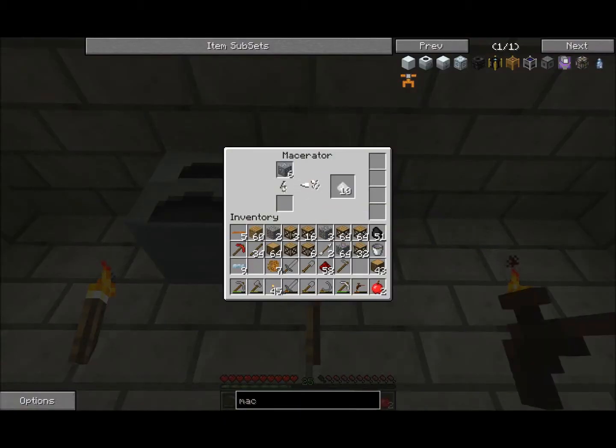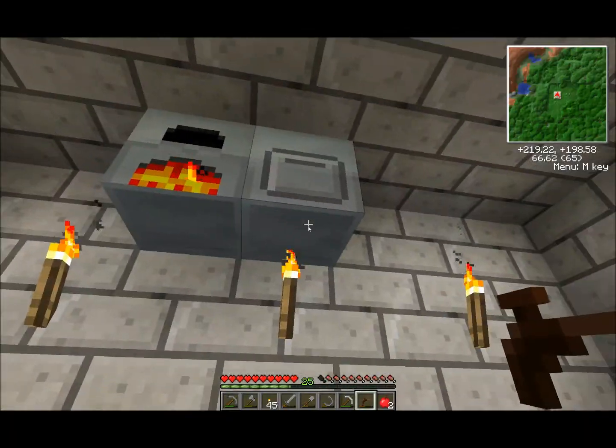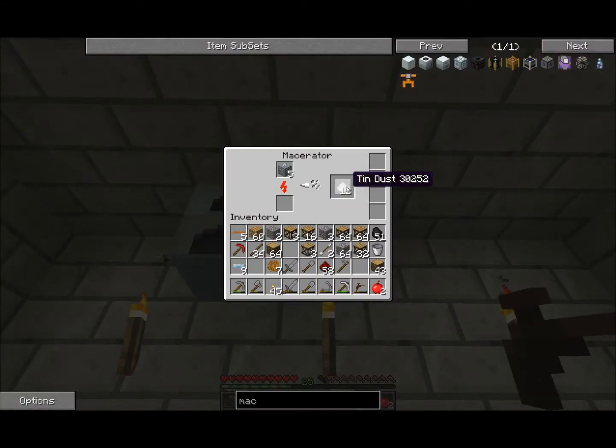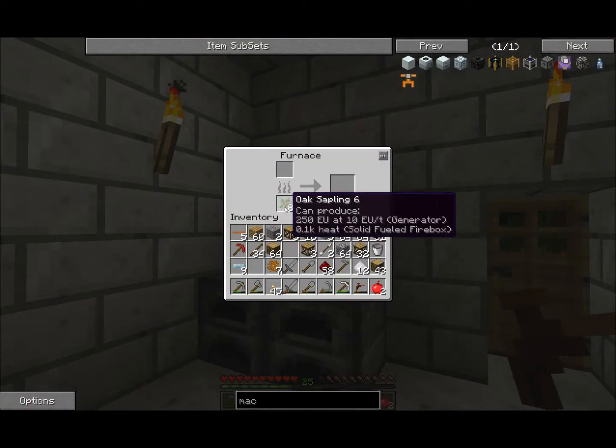Whoops. This is out of energy. Buffer's empty. Energy's gone. Throw some more. And as you see, this isn't filling because it's actually filling this buffer. Once this buffer's full, then it starts generating energy in the generator's buffer. I'm going to go ahead and get ready. For each 1 tin ore, you'll get 2 tin dust. So I can go ahead and start cooking this.